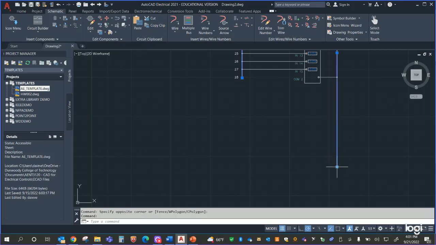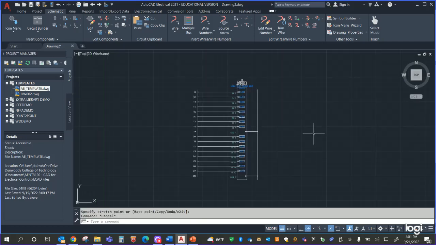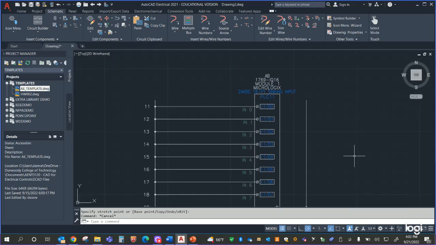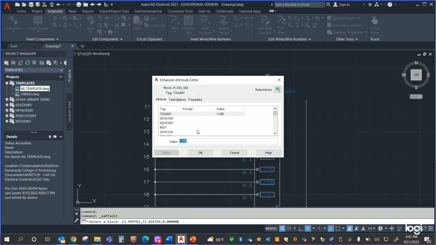You just got to kind of click on it and drag it up to where you want it and click again. And now I can see I have a really nice drawing of what this DC input module is going to look like. If you want to, you can also double click on the address and include descriptions, or put a tag value on this thing, whatever you want it to be. So maybe, I think this description A, maybe I call this a stop PB.